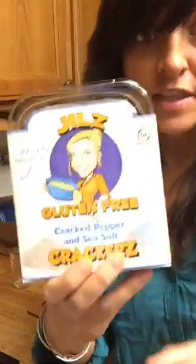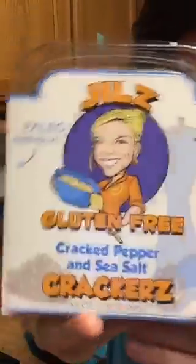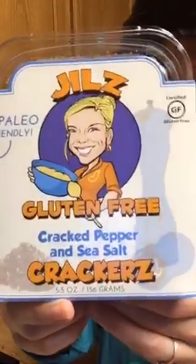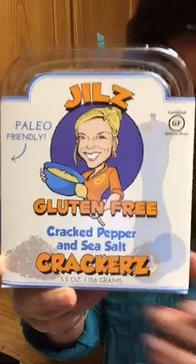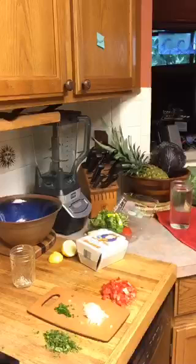So these are so good. Somebody brought these to me at a party or something, and I just fell in love with them, and they are so good with this little salsa recipe. So this is very basic. Again, I have to just look there at the ingredients.